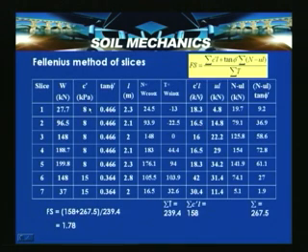Similarly, the other remaining slices are also considered. These are the properties that have been considered, and this is the tan phi dash. Up to these 2 slices have different properties, and these slices lie entirely on the second soil, that is the foundation soil. Then these are the lengths of the slices along the base, along the arc, which is nothing but B secant alpha, and B is the horizontal distance of the slice. The horizontal distances are shown in the previous slide.